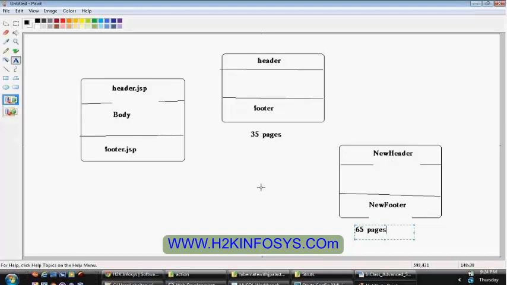You can design some other new header and footer, but ultimately you need to go to each and every page that needs to be changed, and change the name of the included JSP from header.jsp to the new header.jsp file. That is the issue when you are using the normal JSP include tag.